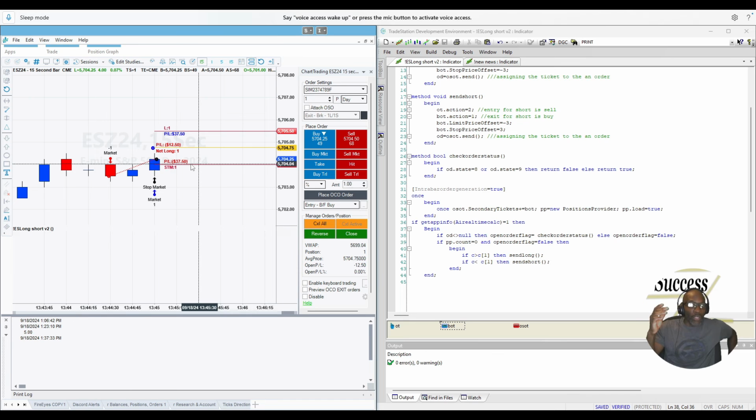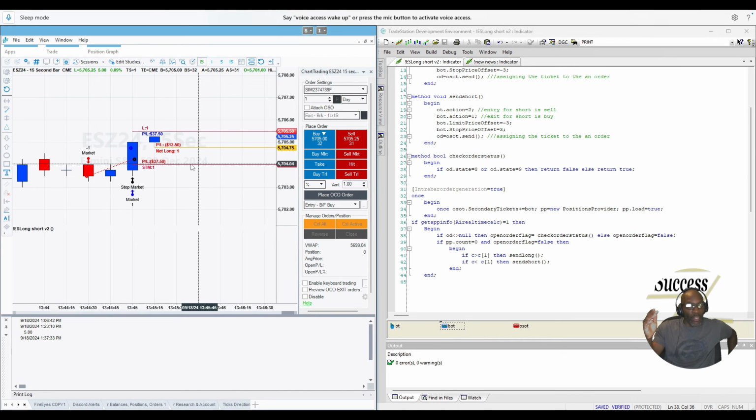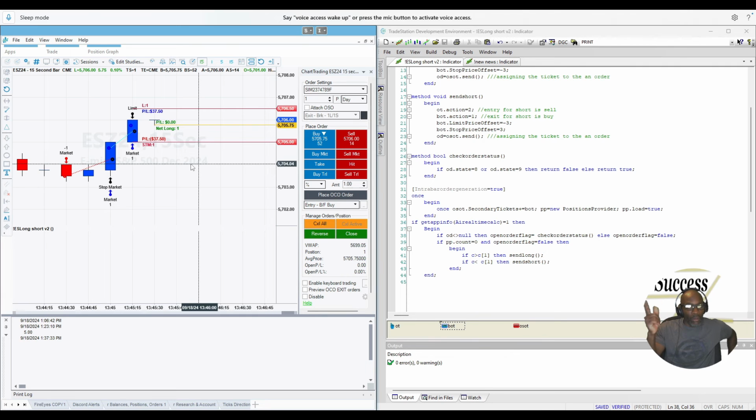Perfect. Got a new entry. We only got one position on. We've got our bracket where it's supposed to be. This time we went long and we hit. Good. We got a new entry. We got our short below us, or our exit below us, because we went long again. I got a feeling it's going to come down and hit our protection this time, or it'll go up and hit the take profit. But that's pretty much it.